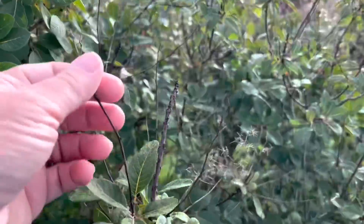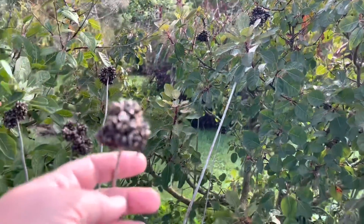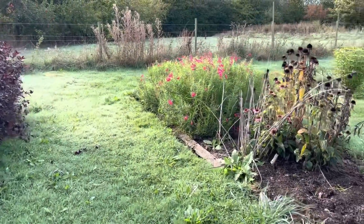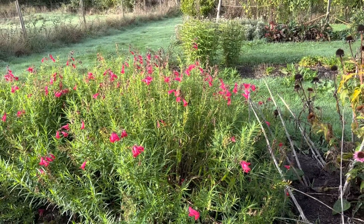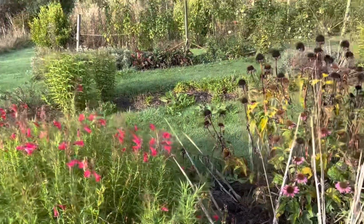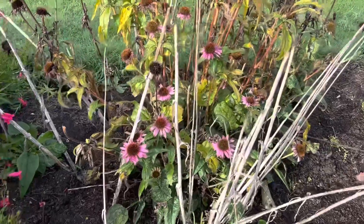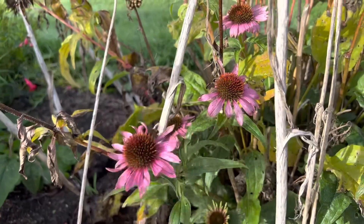The cotinus didn't like the dry summer — it looks as though it could do with a massive mulch this winter, but it's not dead despite the weather. If you were going to cut things to make an autumn wreath, I suspect you too would spy the allium seed heads and think I might have a few of those. Down here — for my arrangement for Number One Bruton — look at these still going strong: six plants of penstemon, I think it's Garnet, which will stand in water quite happily. There are a few roses too — I don't need masses. And the end-of-season echinacea: pull the petals off and you get a really lovely orange sort of thistle.